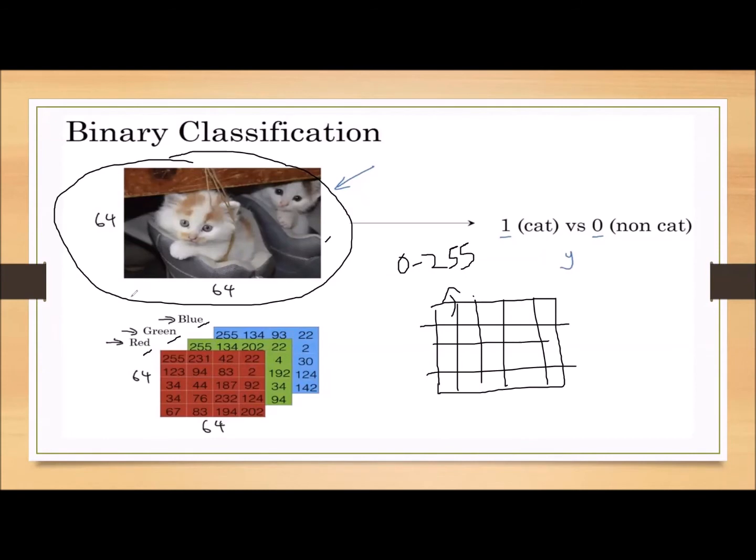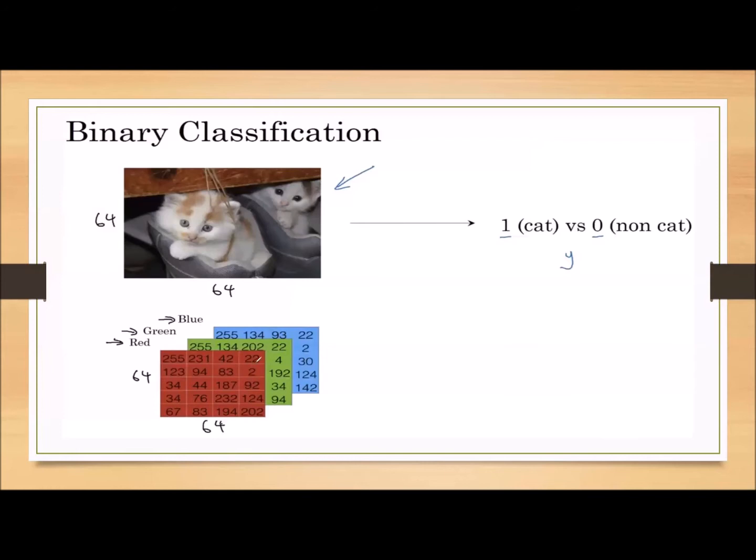Because this is a colored image, now I am representing that by using a red colored 64 by 64 image, a green colored 64 by 64 image and a blue colored 64 by 64 image. What this red color matrix is telling, in each rectangular block, is how much redness is there. Whenever more redness is observed, the value is reaching towards 255. When the redness is decreasing, the value is reaching towards 0. So that's how we have the 64 by 64 matrix for the red color, for the green color and for the blue color. Even though we have considered only one image, because this is a colored image, we are representing that by using red, green, blue.